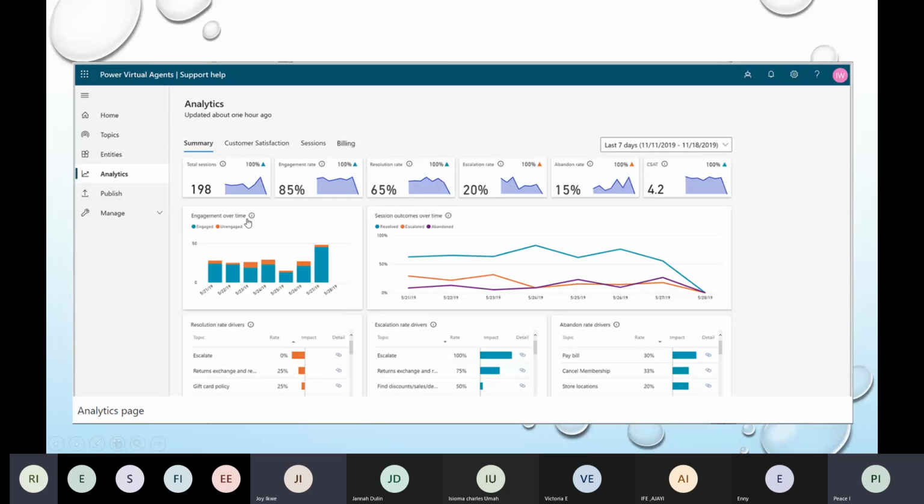It tells you how fast your bot is. It also has the customer satisfaction part, which tells you how satisfied your customers are after using this chatbot. From all of these insights, you'd be able to make changes to your bot to improve the customer experience and satisfaction.